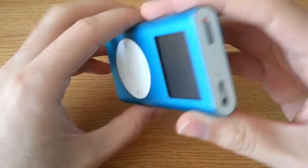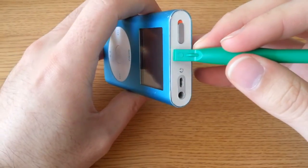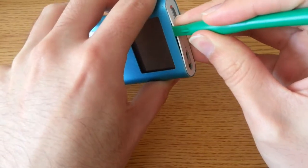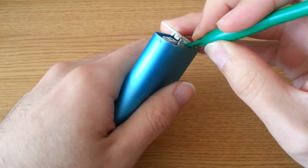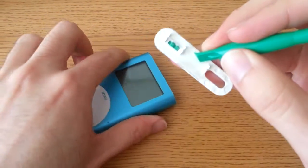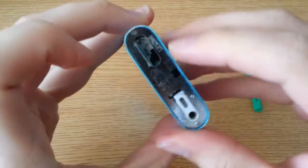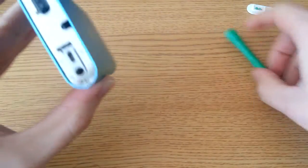First off, put on the lock switch. I've removed these pads, so the idea is to get a pry tool in between the plastic and the metal and to pull up — there's adhesive holding the top and the bottom on. I've replaced mine, so it'll actually be much more difficult for a fresh new iPod. This is always a little bit nerve-wracking. You'll want to be careful because you don't want the hold switch to fall out or anything like that — it just hooks up with that little micro switch in there. Once you have this guy out, I just put some adhesive double-sided tape in there to re-hold it back in.